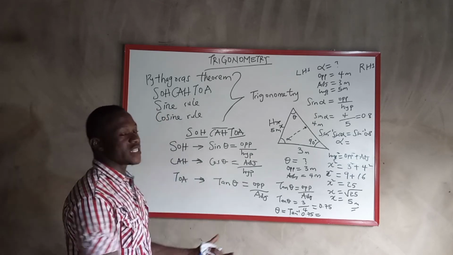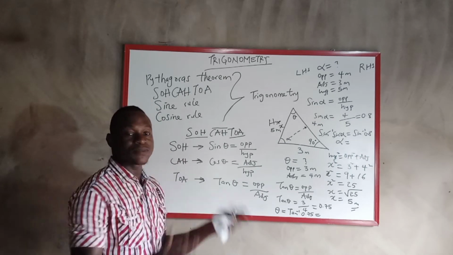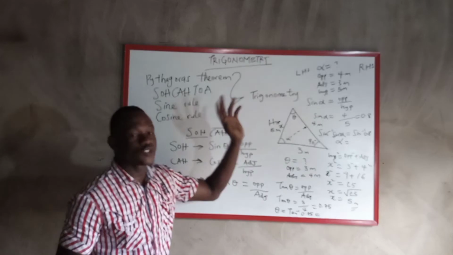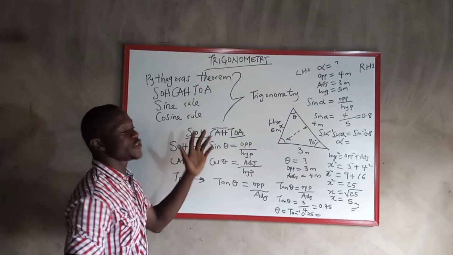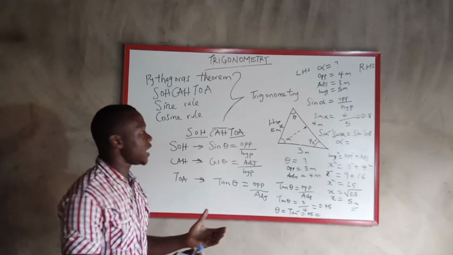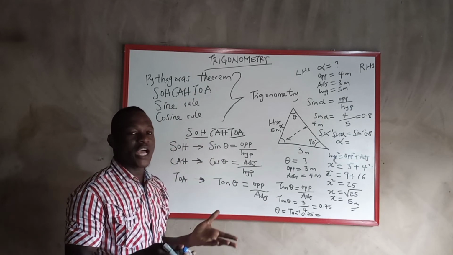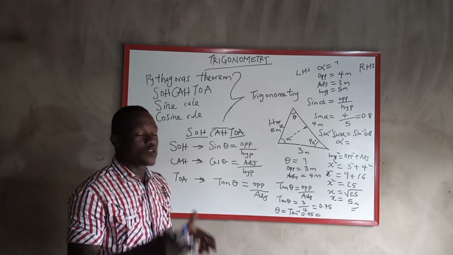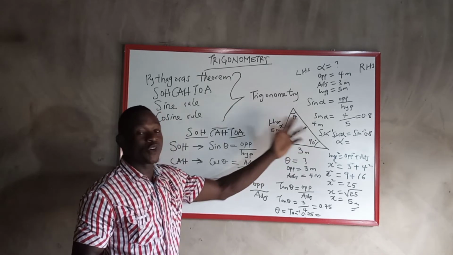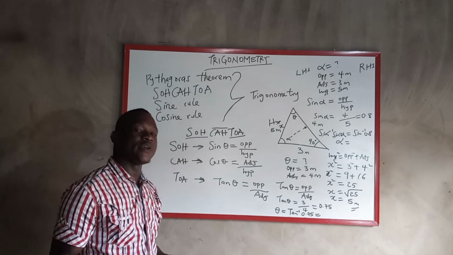You can apply this to either elementary mathematics or advanced mathematics, whatever type of mathematics. As far as you are dealing with a right triangle, these 4 rules must apply. If we are to apply trig ratios to a triangle that is not a right angle triangle, which means a triangle that does not have one of its angles at 90 degrees, then we'll consider the sine rule and cosine rule. That will be in our next class.